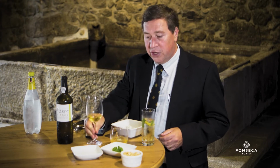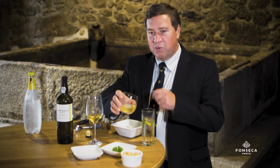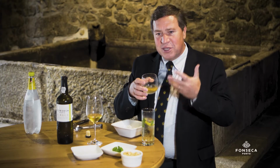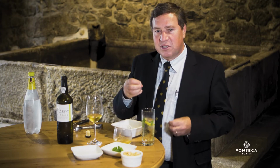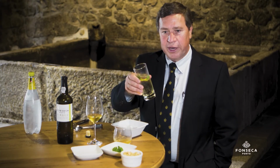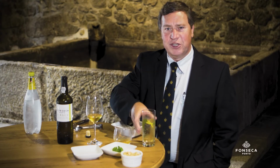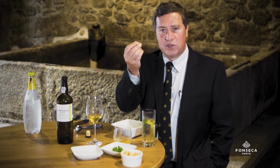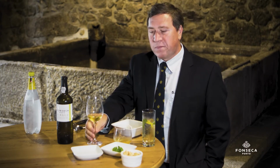So, Fonseca Sirocco dry white port, three great combinations for different occasions, different tastes. On its own, chilled, Sirocco on the rocks with a bit of orange peel. As the ice melts, it just continues to make it refreshing. The orange gives us citrus zest, which is delicious. And white port and tonic, a long drink, doesn't have the same alcohol as the gin, so it's really nice to drink without having too much alcohol in it, or with some delicious dried roasted almonds. Cheers.